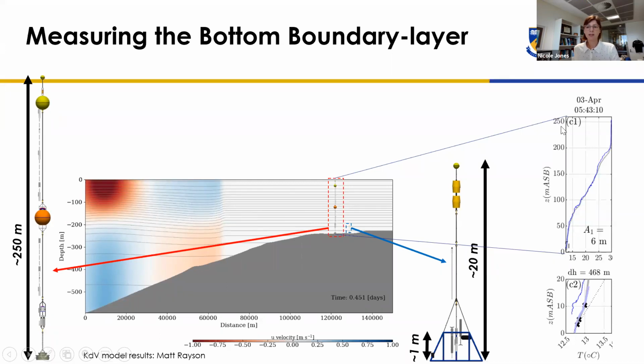Now, it's probably a good thing to point out at this time that in our group, we resist calling these mixed layers and that we prefer the terminology mixing, because they're never completely well mixed. There's always some small gradients in density, and this plays quite an important role in the growth of the momentum boundary layer.